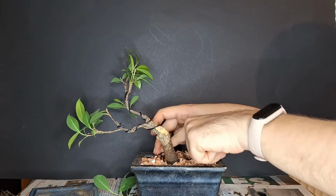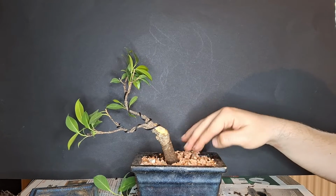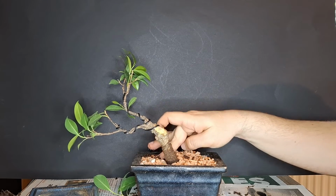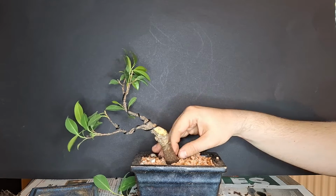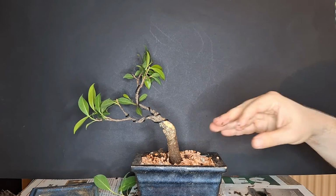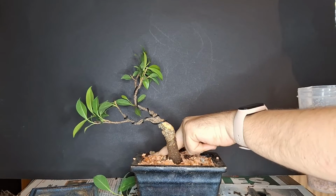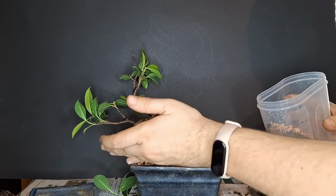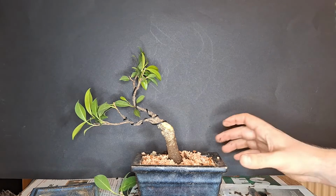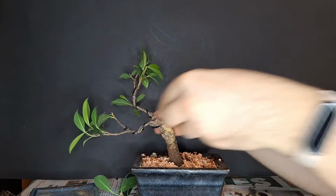Let me again make sure all our roots here stay covered. Still filling in little gaps that I can see are opening. Because of course, most important is that the roots can gain some health in this tree. So let's see. I think we can still fill this out actually a little bit more with our clay pebbles to give it the proper stability that it needs. One final look at it. I think here we can actually go a bit further down still.